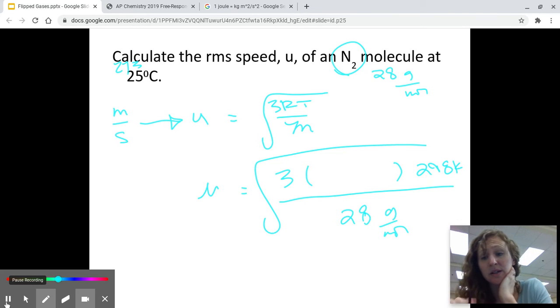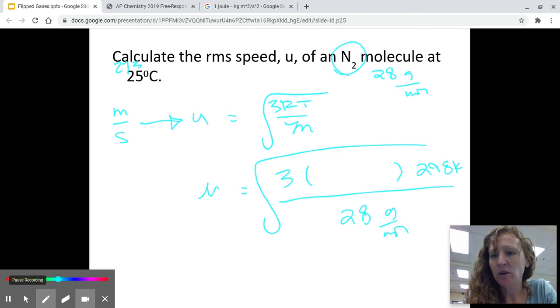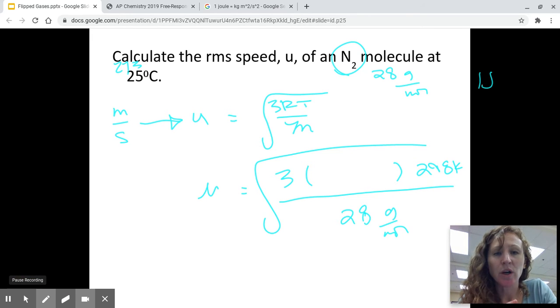Okay, so here's the catch in choosing the R. You have to know that a joule is a unit of energy, just like a calorie is. When you eat an apple, you're eating a specific number of calories. You're eating a specific number of units of energy, right? So calories is the unit of energy that we are used to talking about. But the unit of energy in the SI system is actually the joule.